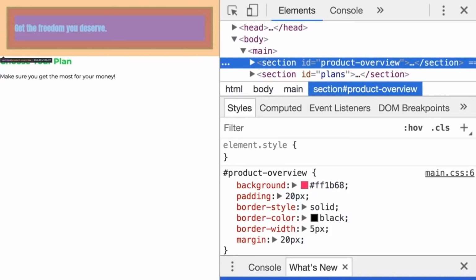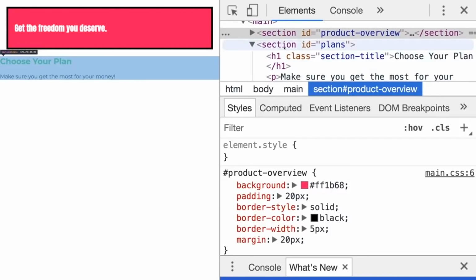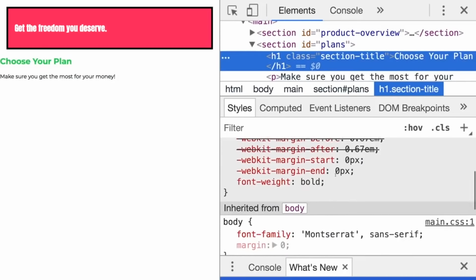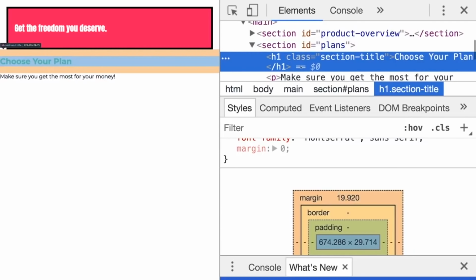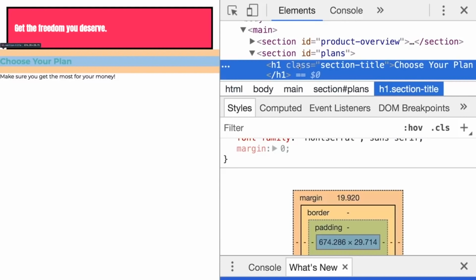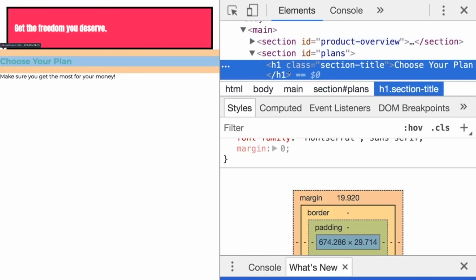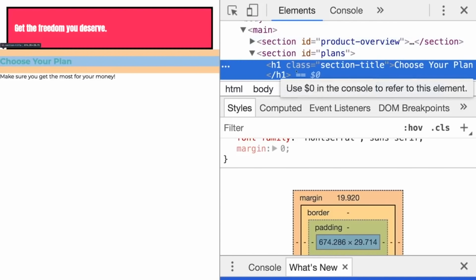Another special thing can be seen if we inspect the h1 tag in our second section, in the plans section. You see, this has a margin to the top and bottom, the default margin every h1 element has. We can see it here, it's orange. Now the interesting thing is, if we also inspect the section above it, so the product overview section, do you see that orange margin at the bottom of it? Keep in mind where it was. If I go back to the h1 tag, it overlaps with that section from the product overview container.